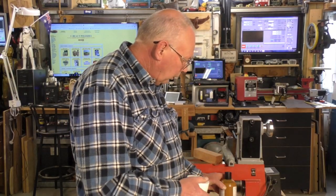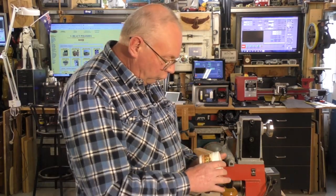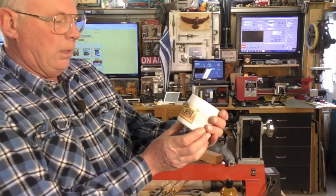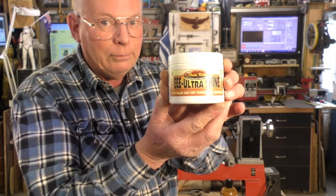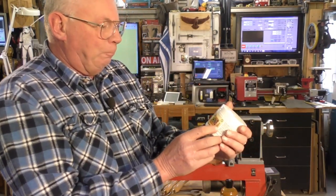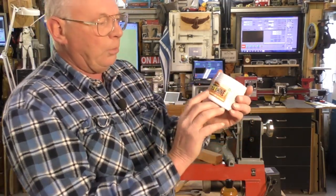So the finish I use on my pieces, I use two types for the one finish, and they're Australian made. And the first one is from the company called U Butte. Okay, so that's real Australian language, U Butte. So it's U Butte polishes. This one is the Triple E Ultra Sheen Wax.